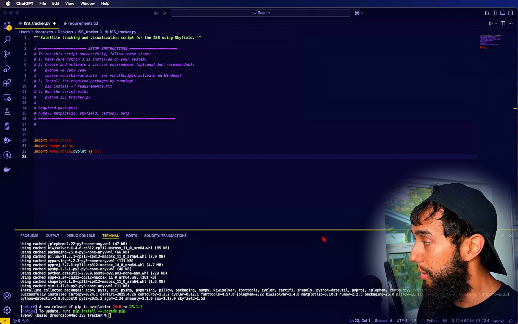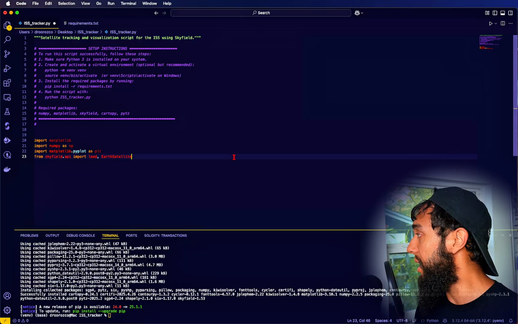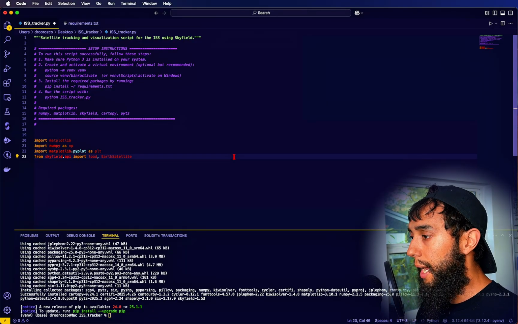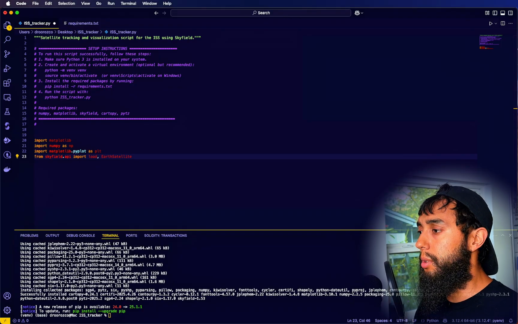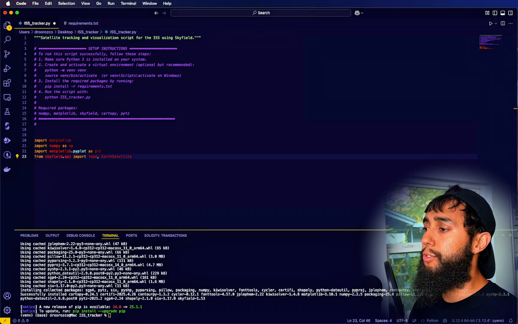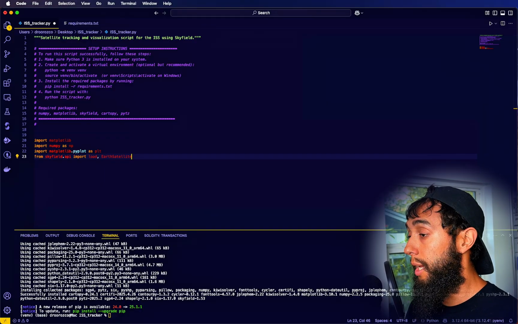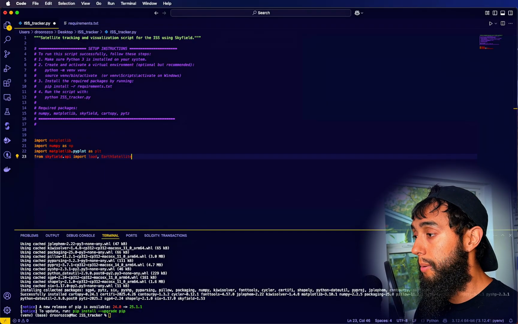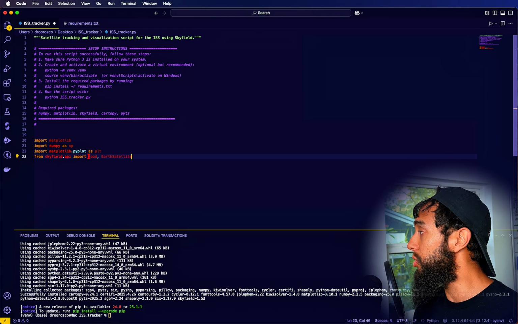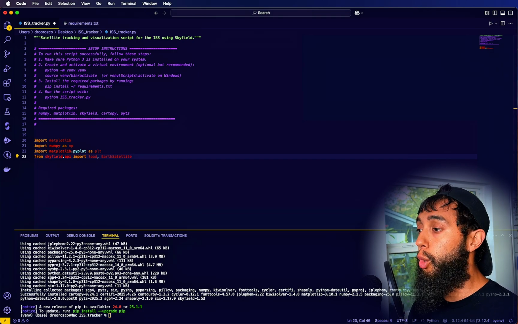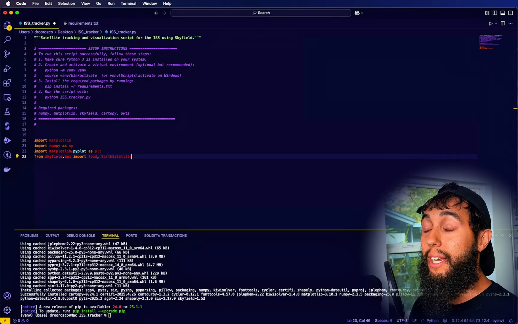Next, let's import our Skyfield dependency, skyfield.api. Skyfield is a main interface for astronomical calculations. We will be using this in tracking the ISS. The load that you see here, where it says import load, is used to load timescales, or TLE, which stands for two-line element files.